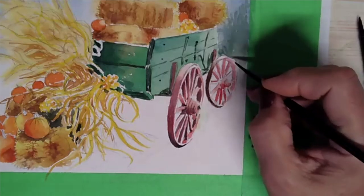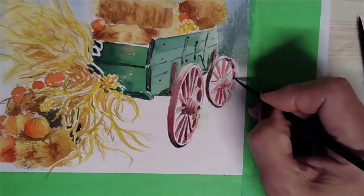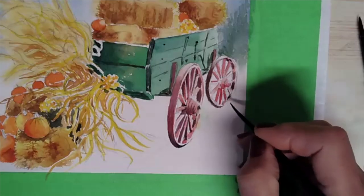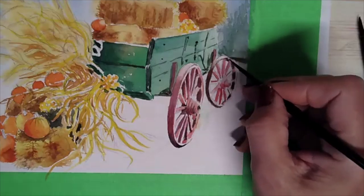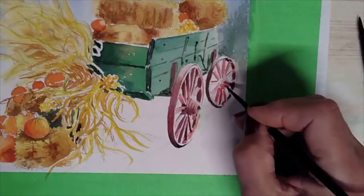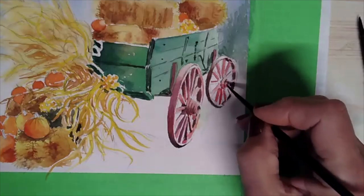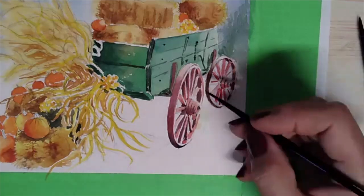And I want to do the inside of the rim. This is the green and red mix. Phthalo green and red make a lovely gray and a dark mix. It's a good color for that. Phthalo green is a great color for mixing other colors. You don't hardly ever use it on its own except for something like this cart that was actually painted that color from the get-go.